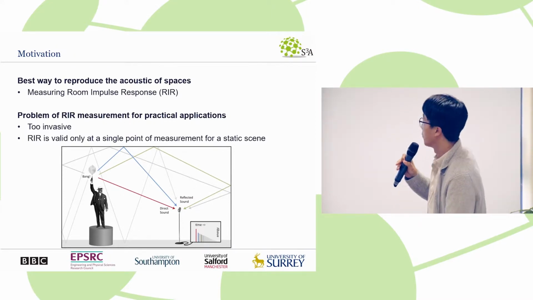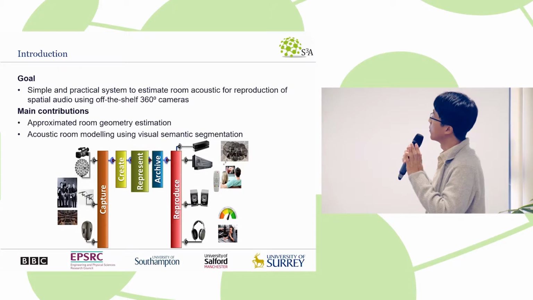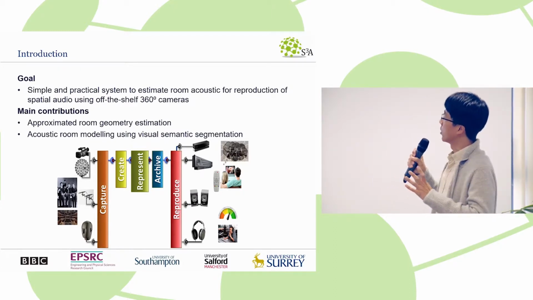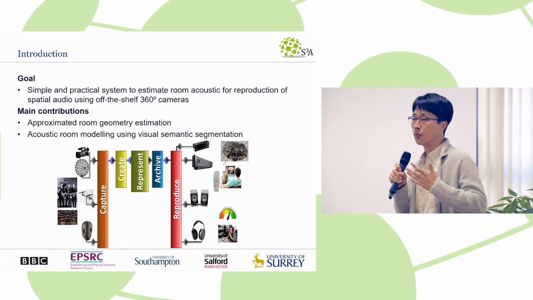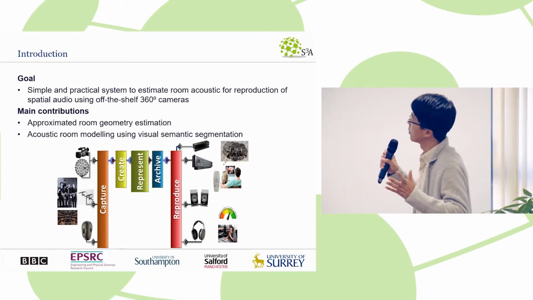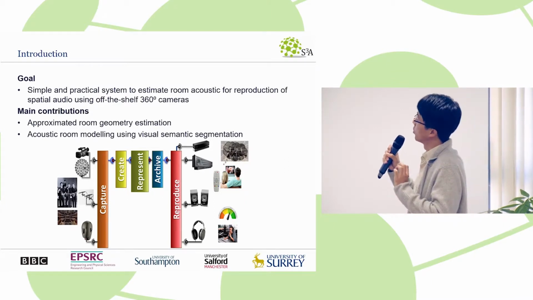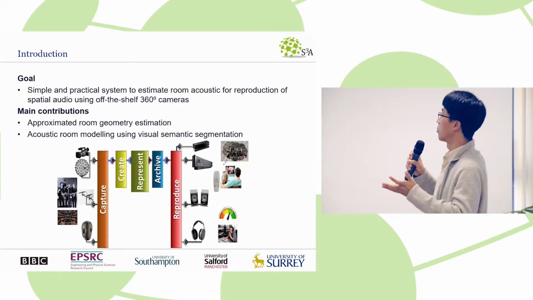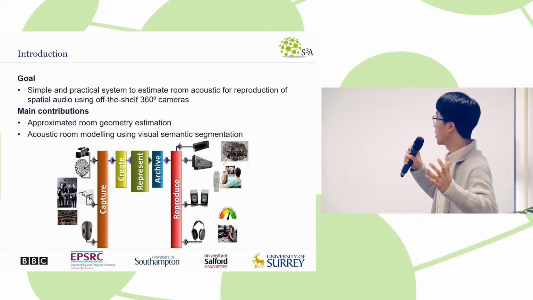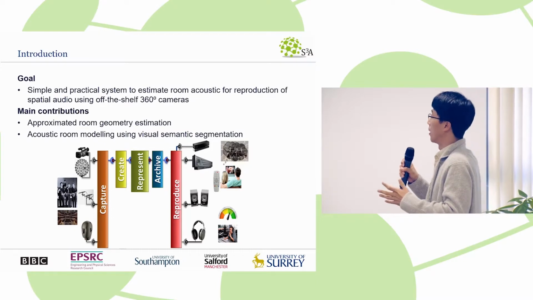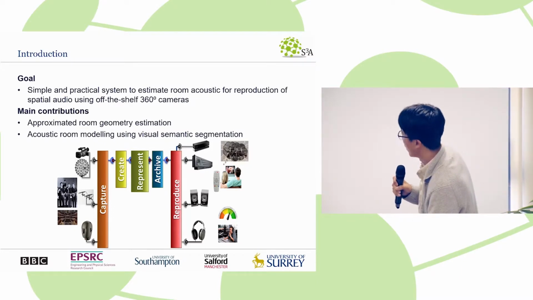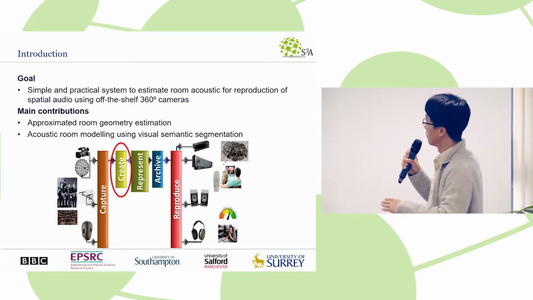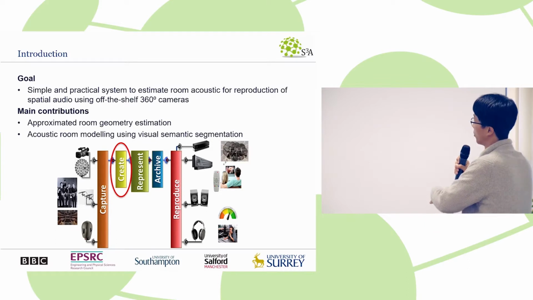So here we try to provide a simpler and more practical method to estimate room acoustics for the reproduction of spatial audio, and also provide some metadata for the spatial environment, using just off-the-shelf 360 cameras. We capture the scene and provide approximate 3D room geometry and acoustic room modeling as metadata in the whole S3A pipeline, on both the production side and the reproduction side.